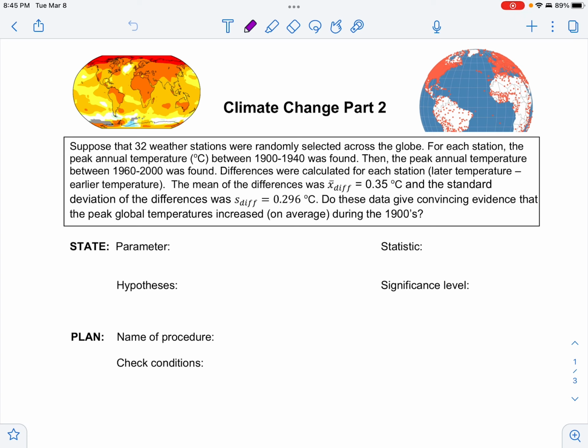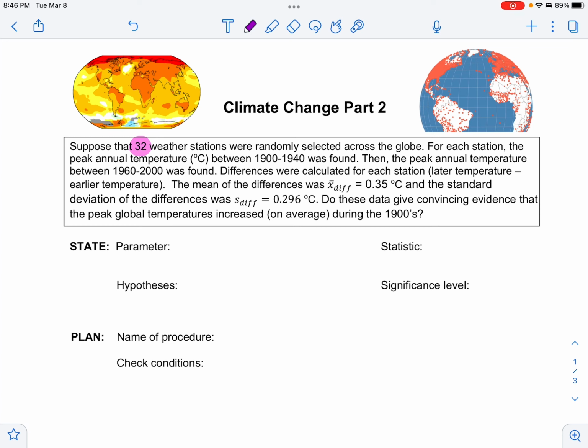And so what happens is now we have a one sample test, even though we have two different populations that we are trying to relate to each other. So we are picking back up with the context that we did in the last unit when we did a confidence interval for mean difference. And that is, we are going to suppose, or it's about climate change. So suppose that 32 weather stations were randomly selected across the globe. Right away, I see a potential n, right? Our sample size, we selected 32.